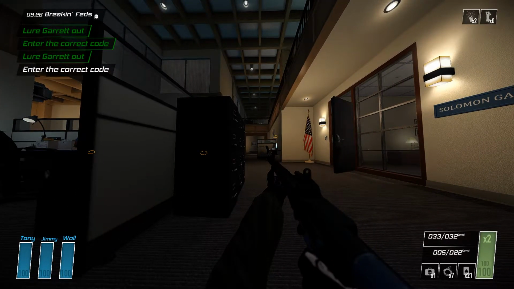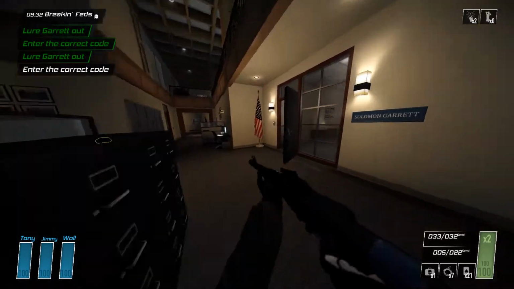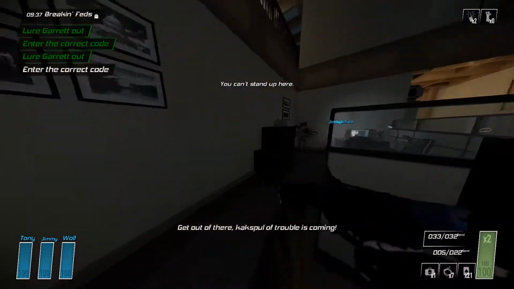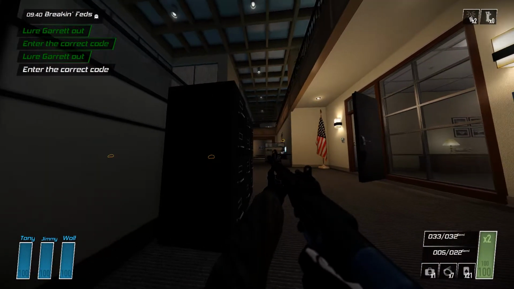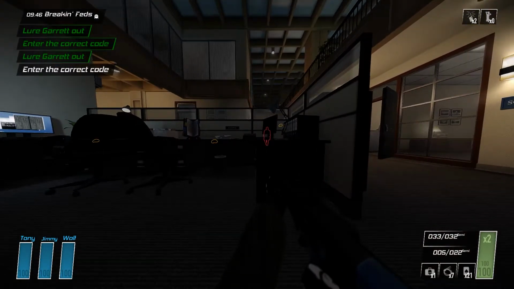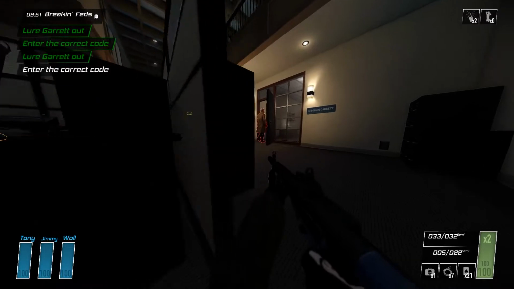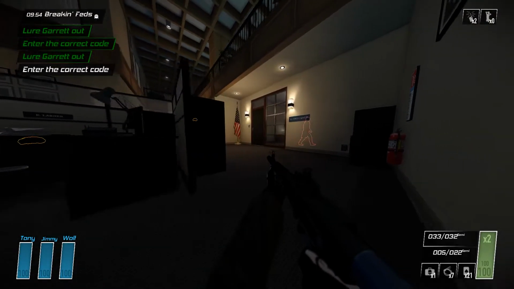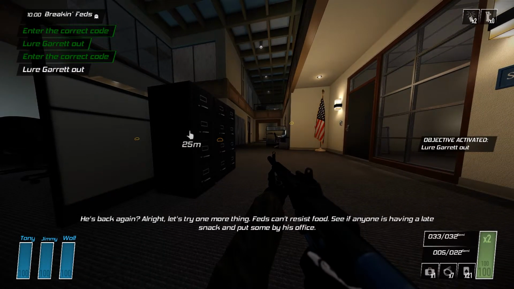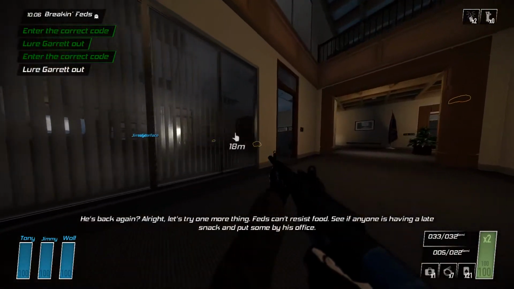Garrett is old school. Sticks to what he knows. Things like history. Get out of there! Trouble is coming! He's back again! Alright, let's try one more thing. Feds can't resist food. See if anyone is having a late snack and put some by his office.